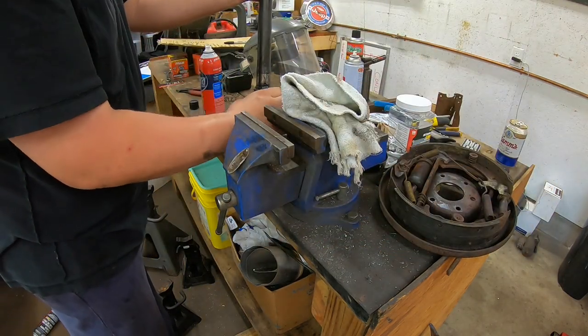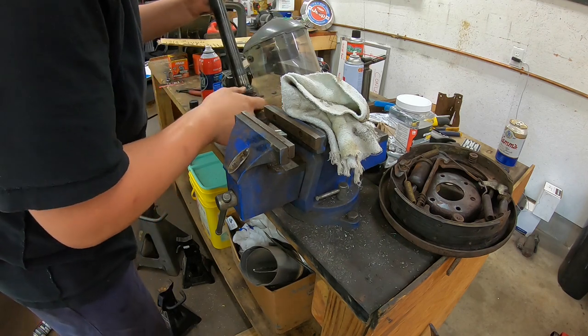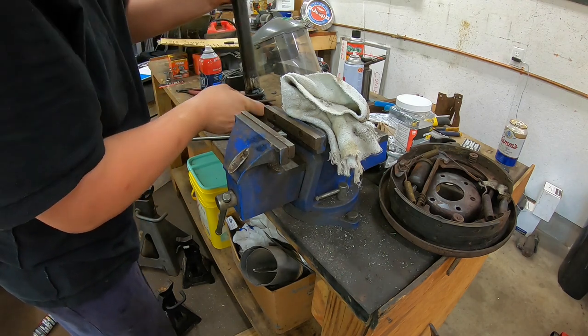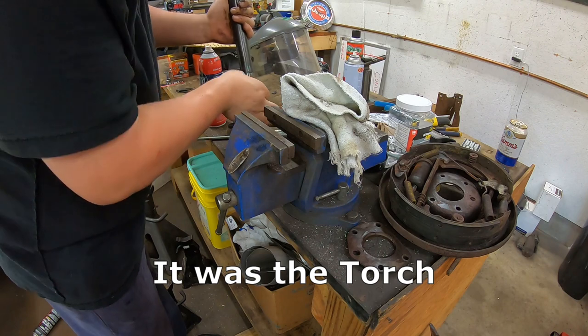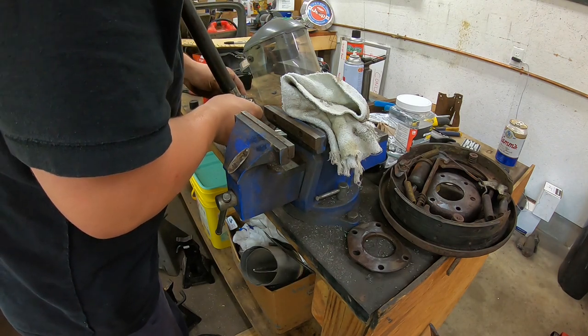Here is what's left of the seal. That's definitely got to be replaced. Yeah, that's shot. That's probably all from when I tried hammering on it. So I don't really have much of a choice.